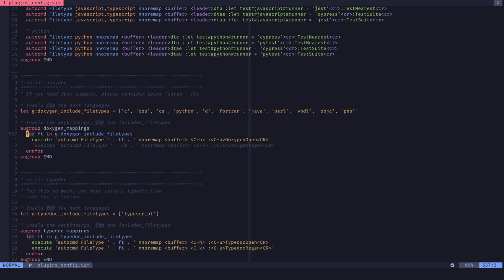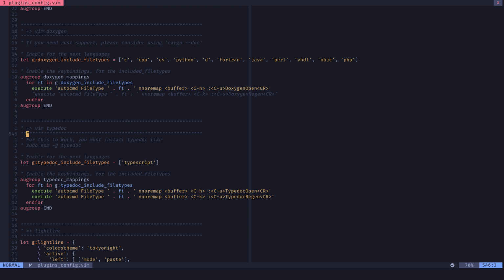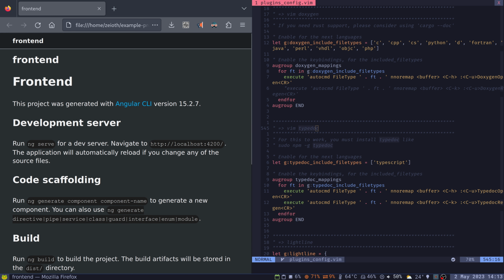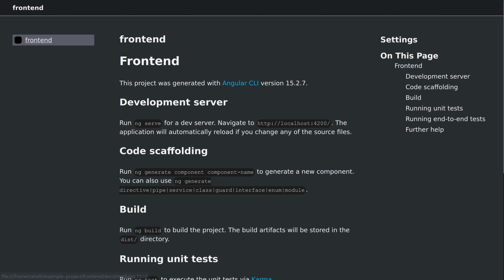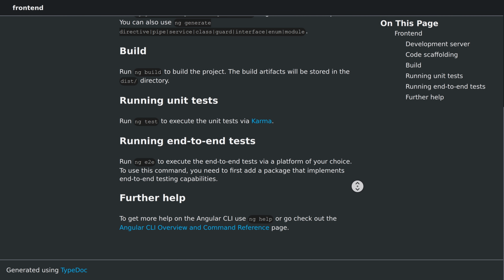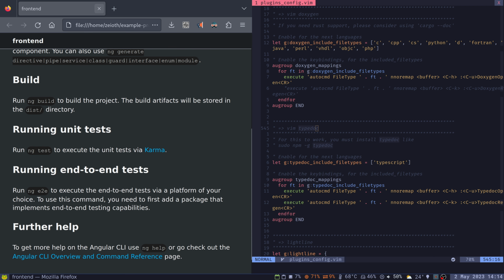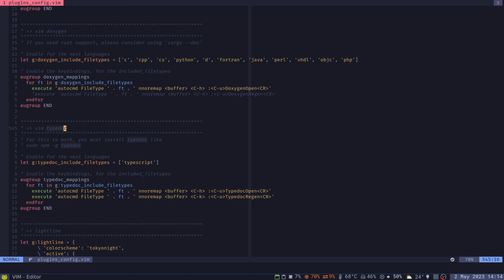You can say, if I'm using one of these languages, use Vim Oxygen, and if I'm using TypeScript, use TypeDoc. And that's what we are doing, because we are using TypeScript. This is detecting it, and when we press Ctrl H, it's opening the documentation of this project, which is quite basic because it's an example project, but it's a really cool thing, in my opinion, that you can just do that without having to think about how to set up anything.